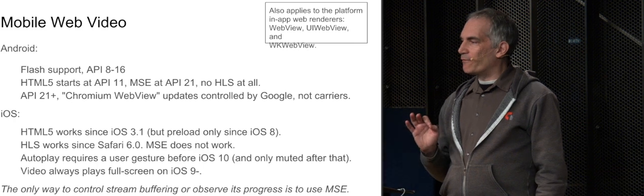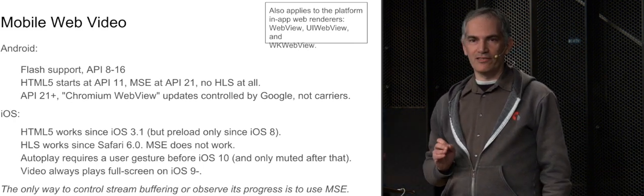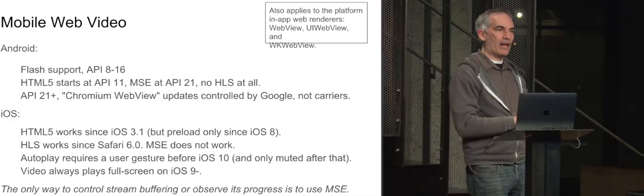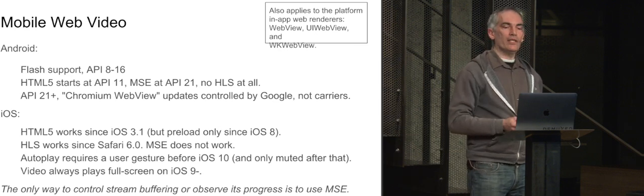Android was heavily invested in Flash as the video playback solution up until like 2012. Anyway, it was not a good design choice, but it meant it was behind in the HTML5 standard for a long time. You will find a lot of Android phones today that don't have HTML5.